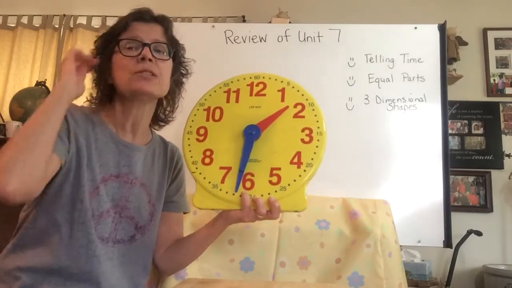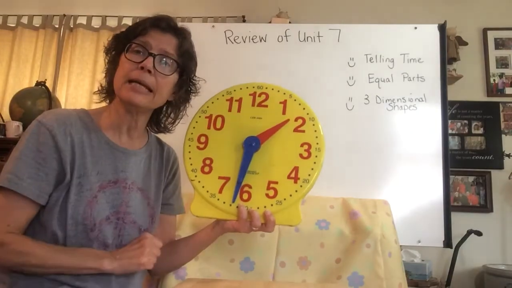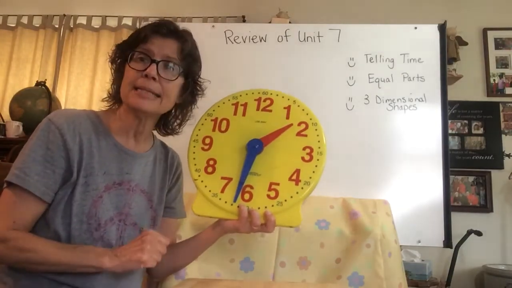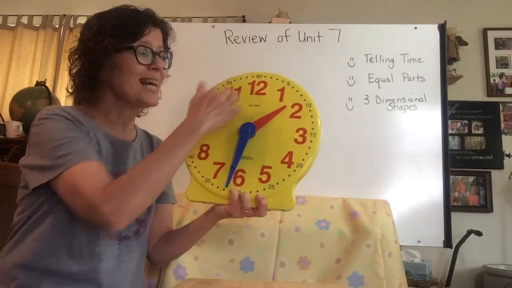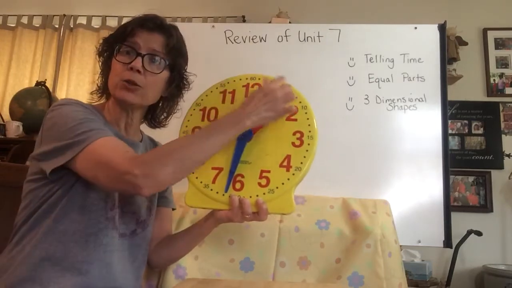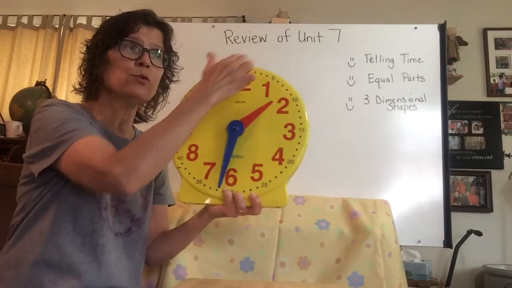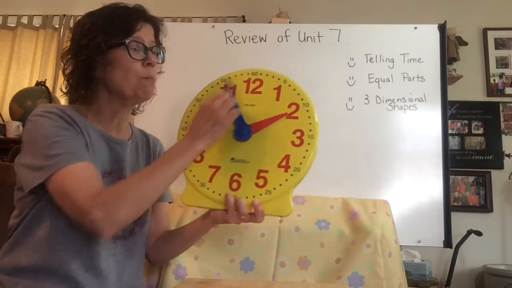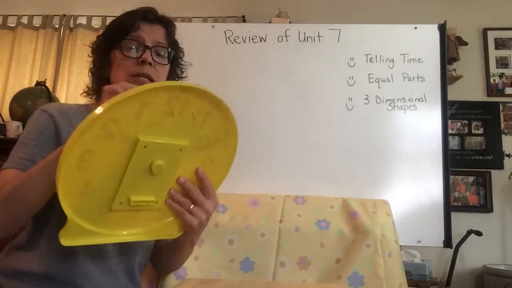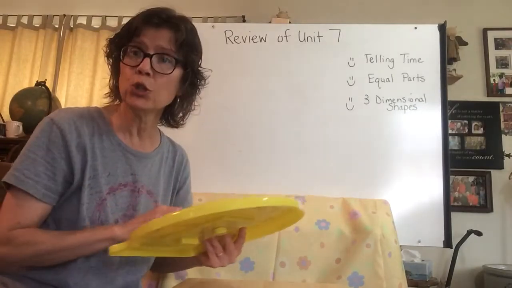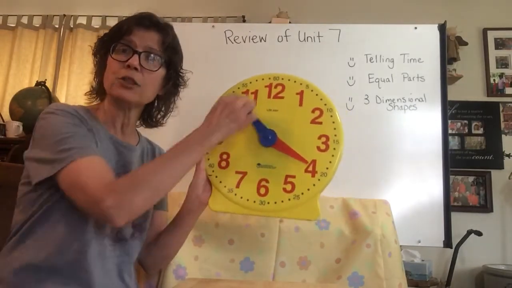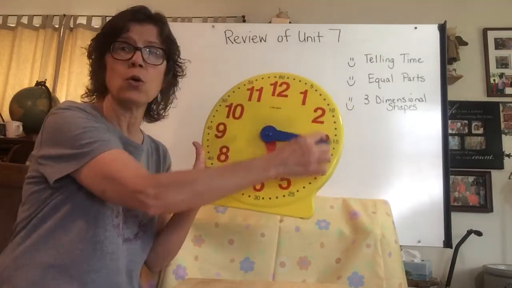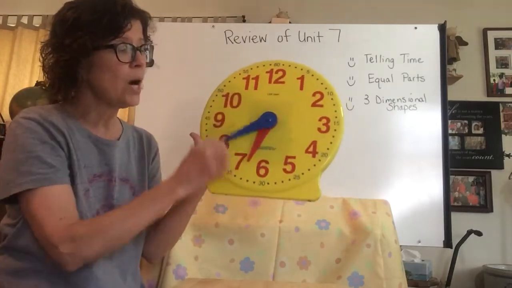And we remember there's 60 seconds in a minute, 60 minutes in an hour. Some watches have the second hand where it goes really quickly, and that helps move the minutes. So I'm going to do some time. How about 2 o'clock? And remember, when you're doing clocks, you have to go clockwise. You don't go backwards.